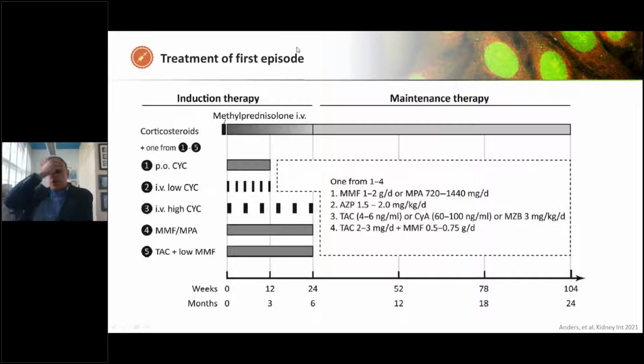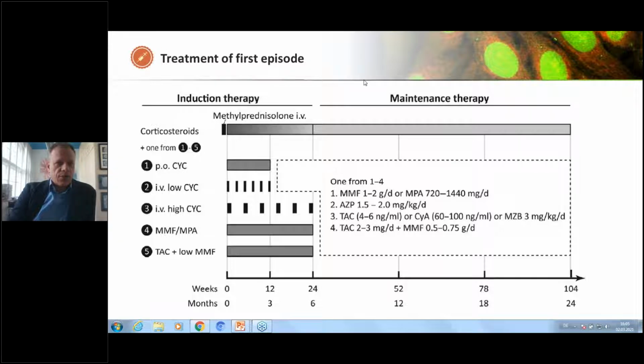Okay, so the induction therapy, if you still want to call it this way: we have the traditional ones. They will come in the KDIGO guidelines. This is what you know. There are variants that are more attractive in other parts of the world, like multi-targeted therapy, which is popular in China. Oral cyclophosphamide is popular in parts of the world where the other drugs are too costly. But in Europe, I think we mostly go with low-dose cyclophosphamide or the MMF treatment, and then you can switch to MMF or azathioprine.